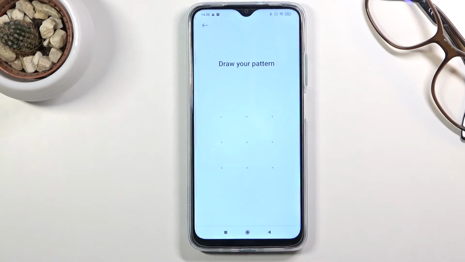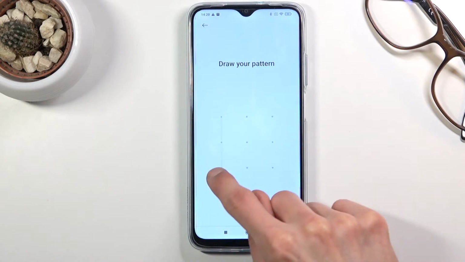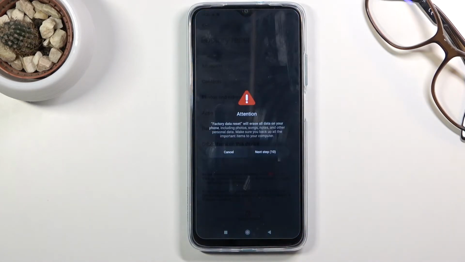Data button. Now, if you have some kind of screen protection, you will need to confirm that. As you can see, I do have a pattern. And then once you do that, it will give you a message right here, which you need 10 seconds to wait. I guess they expect you to read it while you wait.